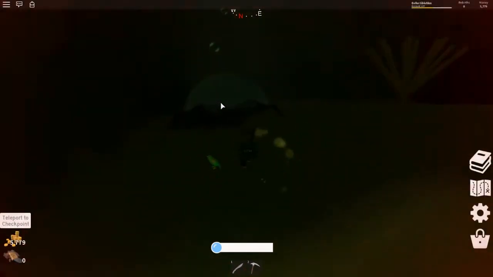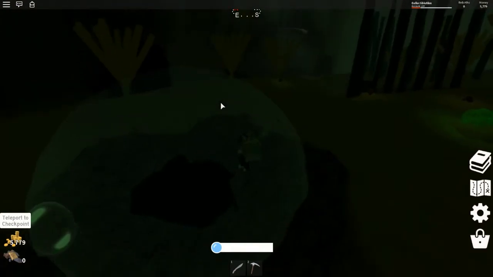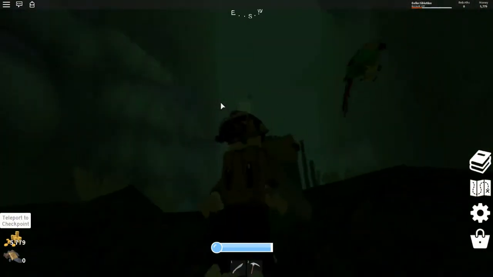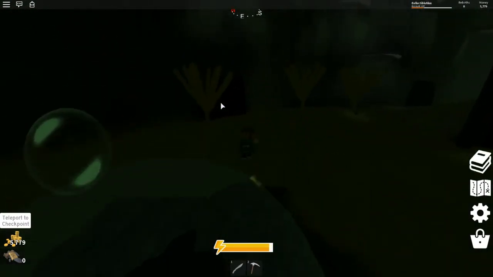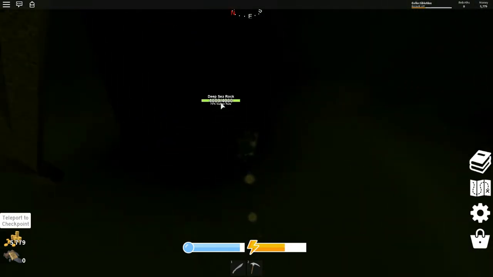I found one. What? Air bubble. Get in. Aw, oh, bro. You found one? Literally, it's all the way the other side of this trench. It's ridiculous. So I have to go to that first one first.